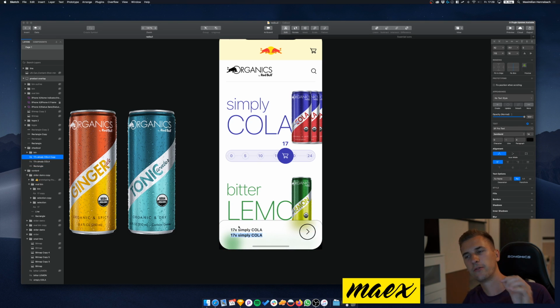What's the price of one of these cans in the US? It's like $2 per can or something like that. So we are speaking of something like $34, something like that.